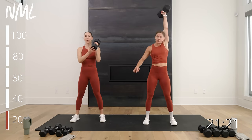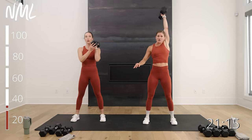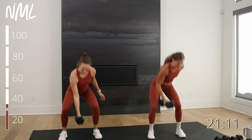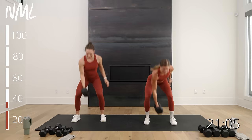Come on, hop, rack it, take it down, switch it out. Lock up that elbow at the top, nice. If you're with me, if you're with Rachel, you hit that shoulder, boom, nice. Big move, heels pop, drive that weight up. Come on, 1 rep at a time.